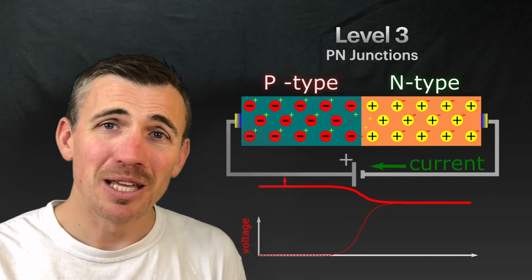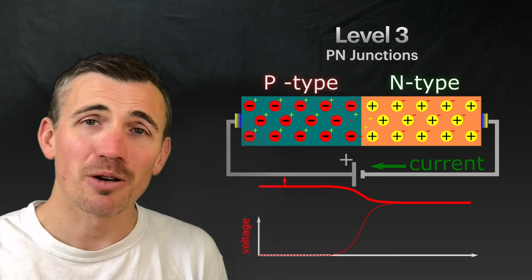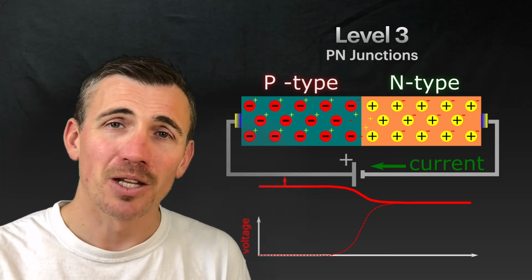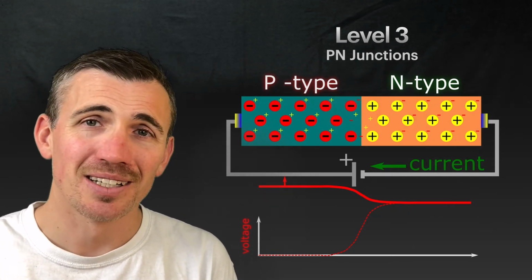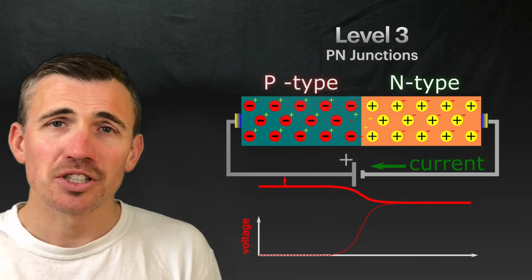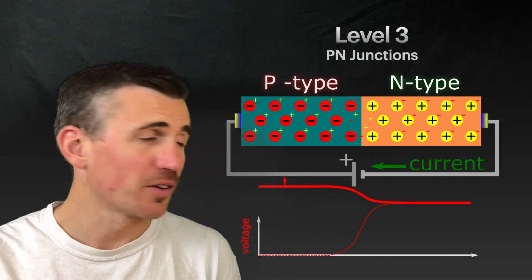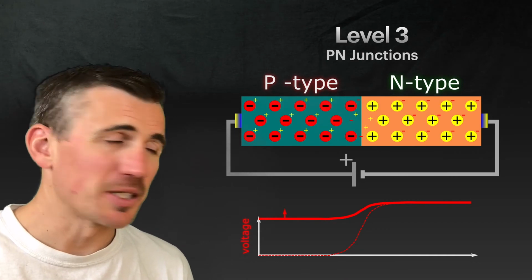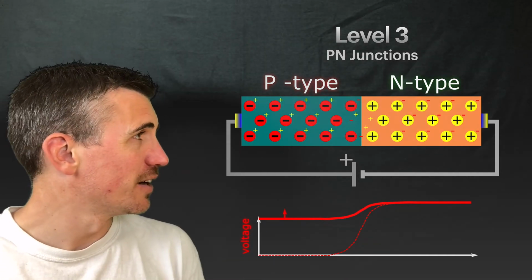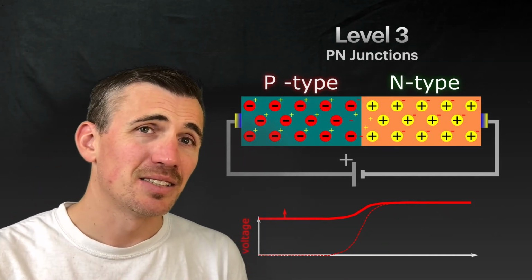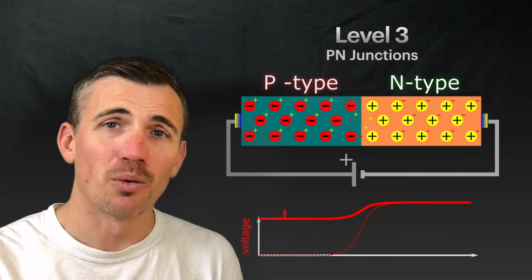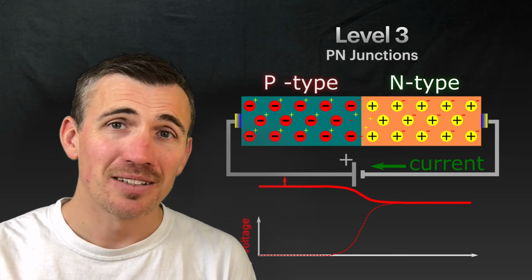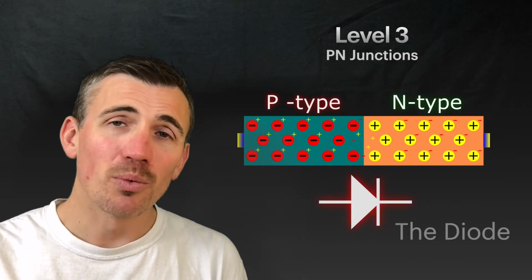So we've actually made a device which is like a perfect resistor up to a point, and then it turns into a wire, an open circuit to a closed circuit. And this is great. We've actually made a one-way barrier for current. What if we went the other way? Now, if we put the battery the other way, we're actually just lowering the potential on this right side here. And this is only going to further the barrier. No current's going to flow when we turn it around the other way either. So what we've actually done here is we've made something called a diode, a one-way valve for current.